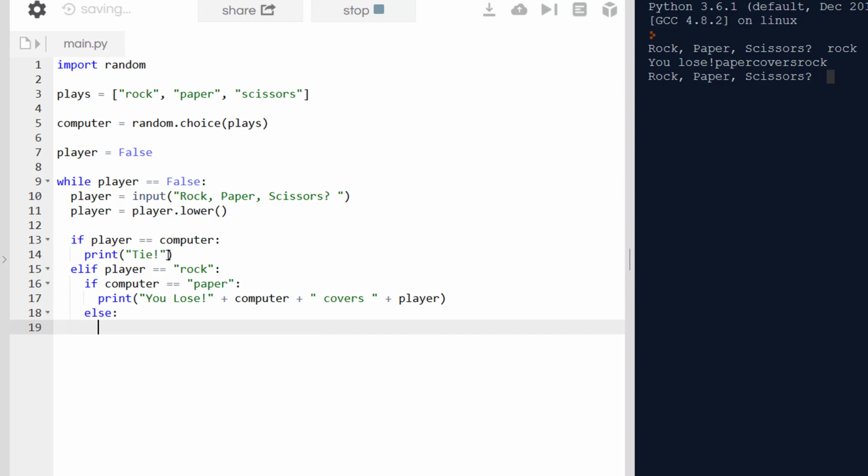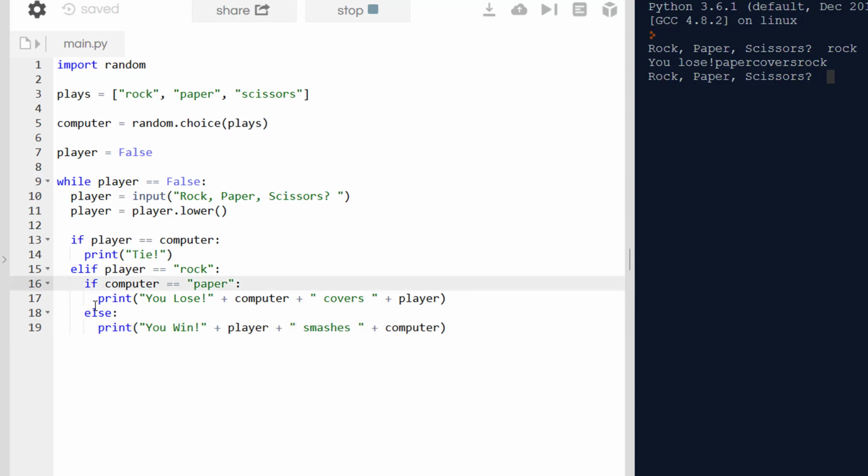We're going to do else print you win, plus the player's move, plus player, quotes, smashes, space, and the computer move. All right. So that is our first block of code here, and we're going to repeat that process for the two other plays, being paper and scissors.